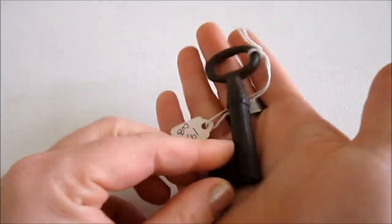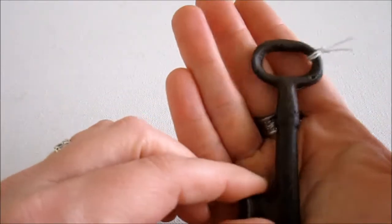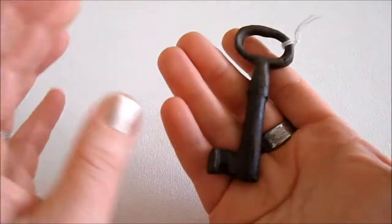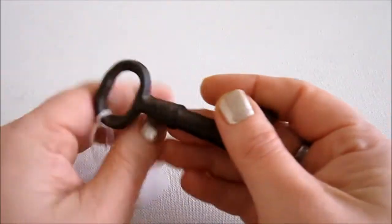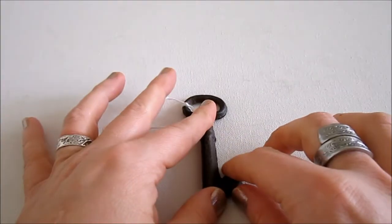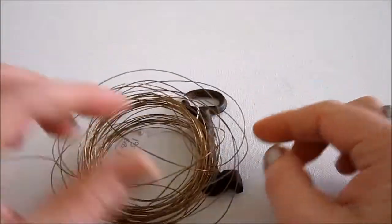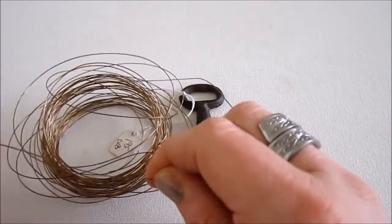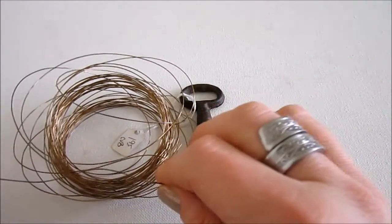The main thing you're going to want is a key. I'm using this large key that I got from an antique store near where I live. You could use a smaller key — you can find a variety of sizes and just adapt this however you like. This is kind of an old metal brass key. I'm using some brass wire because I feel like that will look the best, but you can use any wire you like. I'm simply using 22 gauge wire, which is really easy to use and flexible.